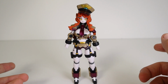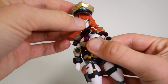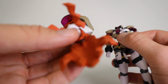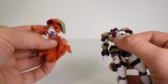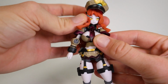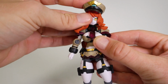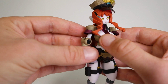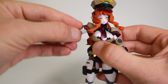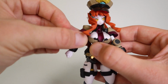She's going to be the standard 1/12 scale, so she's going to be around 6 inches tall. Her articulation will be much like the rest of the Polynian gang thanks to these hinged peg joints. It's almost like a Figma joint, but just a little bit cheaper possibly. These will allow for swiveling at either side, her head can go up and down because of the hinge, and it can sort of roll around thanks to the fact that it swivels. Her shoulders are a bit limited thanks to the size of them, but they can go in and out nicely, and they can swivel at either side thanks to the peg.